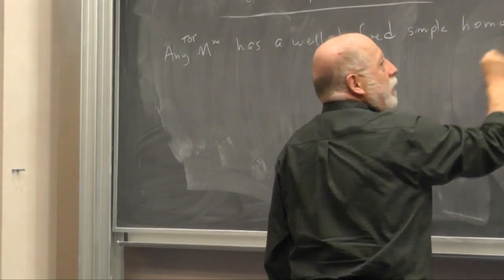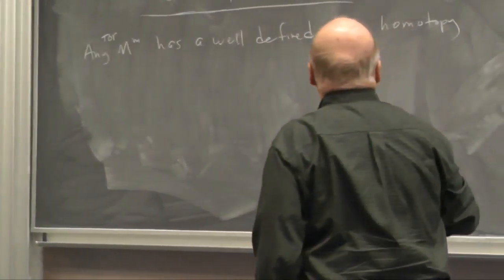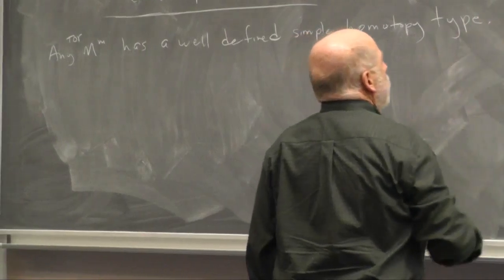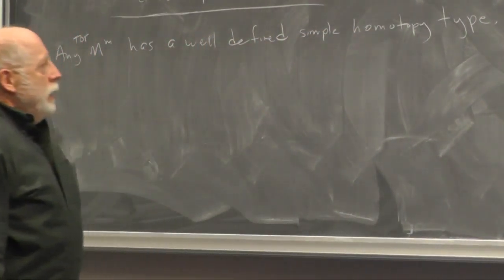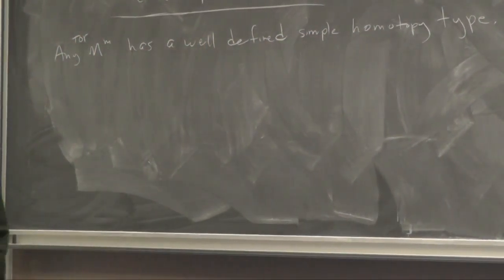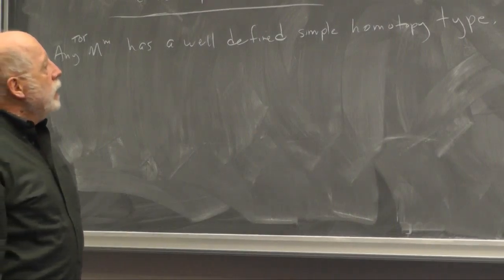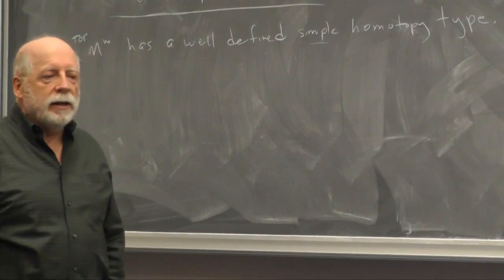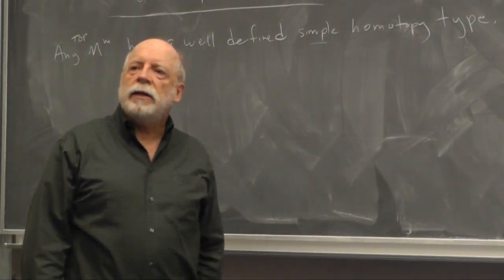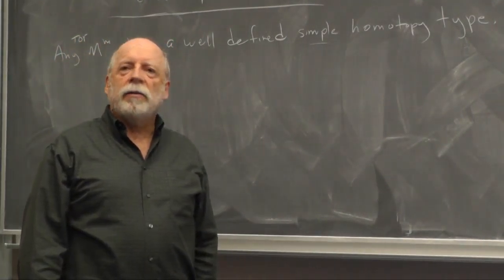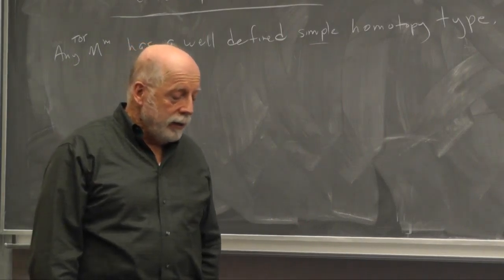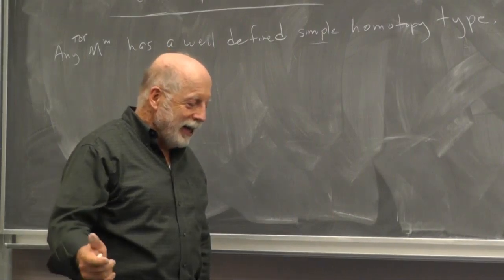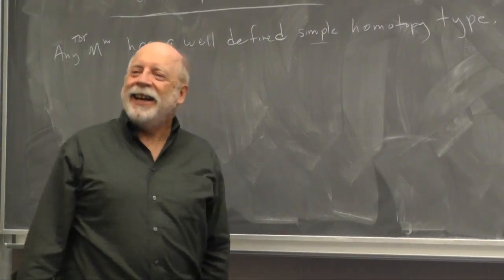So we've got about 10 minutes. You know what a homotopy type is, just from homotopy theory. And simple homotopy type, well, that started, I believe, with J.H.C. Whitehead in this long, impenetrable paper he wrote around 1940. Nuclei, yeah, nuclei is part of the title.